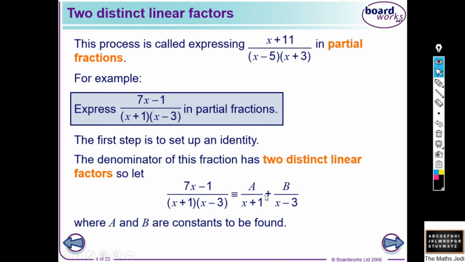The two values on the top, we don't yet know what's going on with these. One we're going to call A, one we're going to call B. We don't know what these values are, we have to find them. But in separating out the combined fraction into two partial fractions, we establish these two constants. We look for ways in which we can understand how these two constants work.